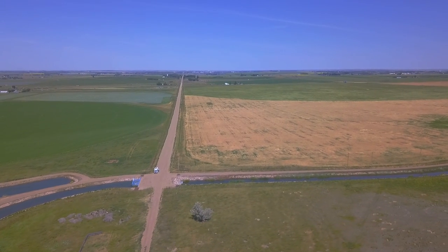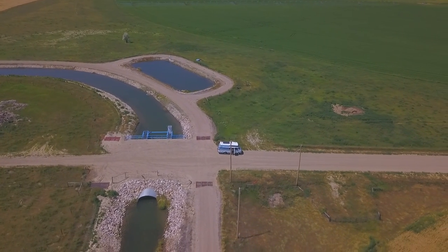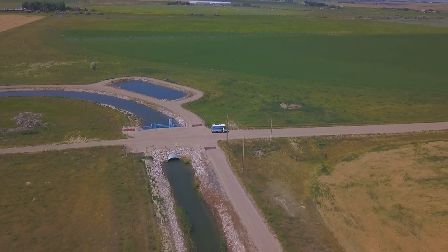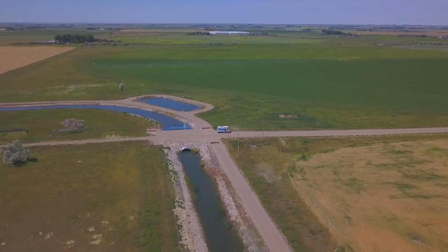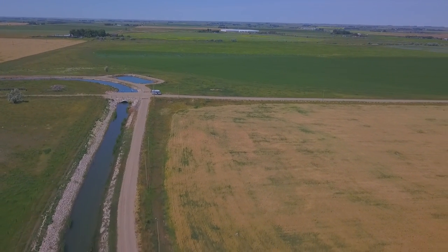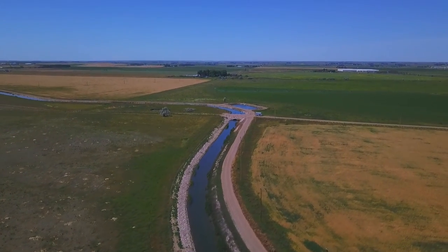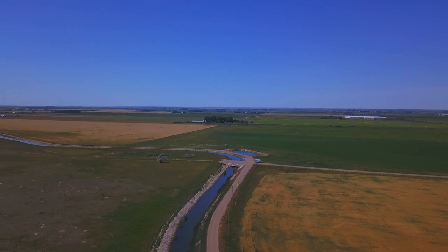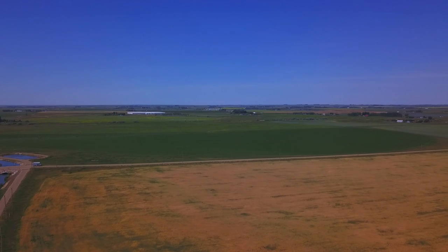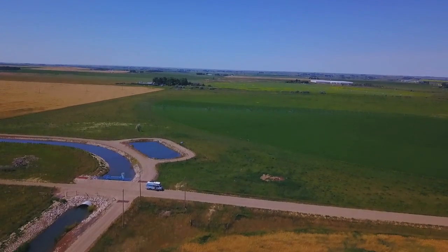Just having a look at that intersection where I'm parked at the moment. Let's back up and have a look at that field that we were just flying over - that one farmer that was watering. That's just one along the whole system here. That's his field there. The one closest underneath of us is probably last year's crop.